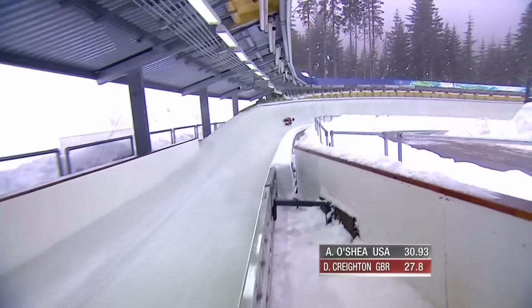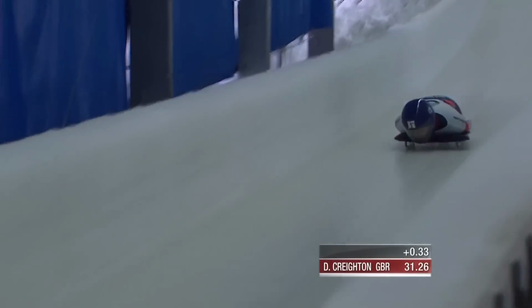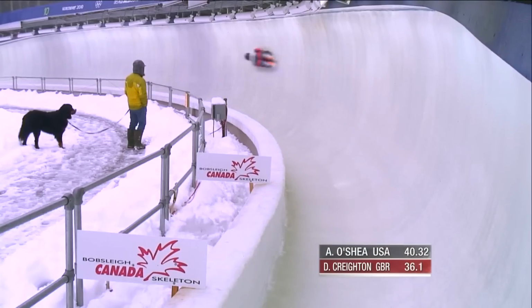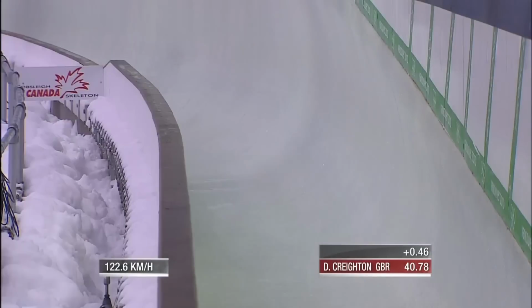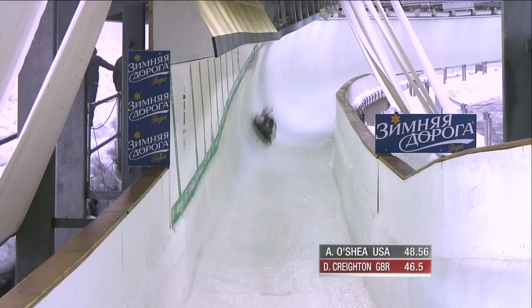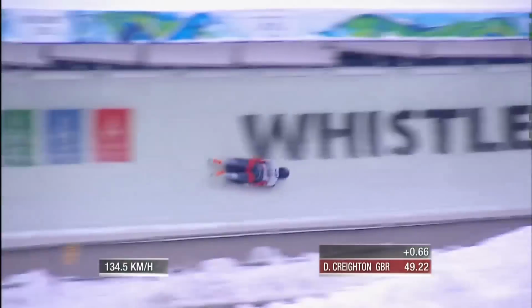Won here last year in the Intercontinental Cup, on the way to being the series champion last season. And Katie Uhlaender, as you said, from the USA, has won it this season. So she's got ability. She knows she can win races. She just needs to have the confidence of 2 really good runs in World Cup. Got 6. We haven't heard a lot of noise. No, I haven't heard a lot of scratching. Very quiet so far. Is she going to go out of sight?